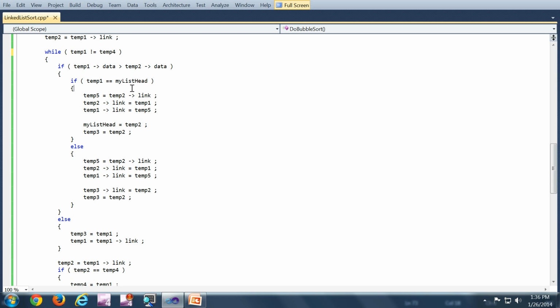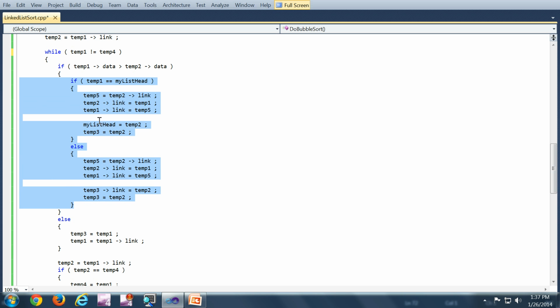In the initial case, if you want to change the head node, in which temp1 equals mylist head, you have to use this particular line because you are changing the list head. If you're not changing the list head, all you have to do is change the link of the previous node. Temp3 is the previous node. That is the difference between these two blocks.